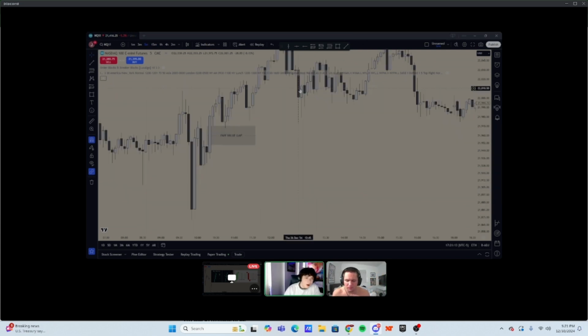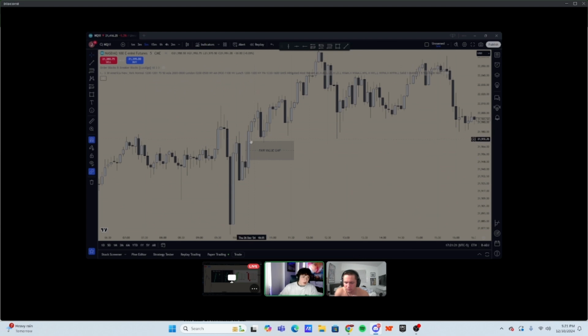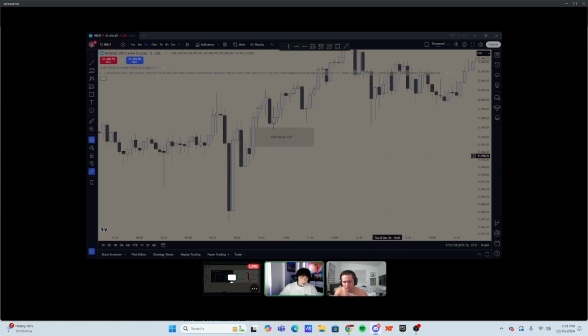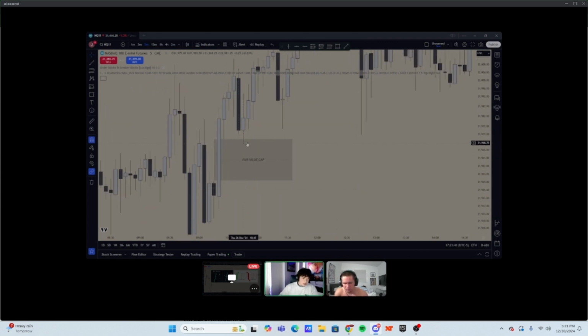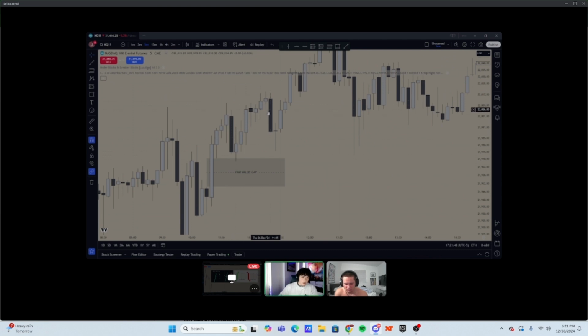So now that we've got the farmer example out of the way, let's show you what one of these respects actually looks like. So we'll look on the chart right here. I drew out a fair value gap, a bullish fair value gap on the 5-minute chart. So we can see there's a candle right here and a candle right here, and we create this gap in the middle. So the wick came up here, and the wick came down here. There's a gap. So price is moving, chop, chop, chop, whatever it does, it goes up. Then it comes back down in this little wick right here called respect. It touches the fair value gap. It fills the orders in this gap. And then price goes back on its way. So it touches here, keeps moving up.